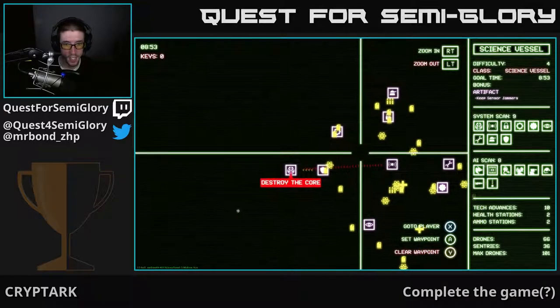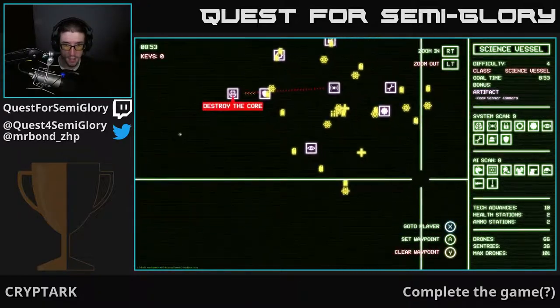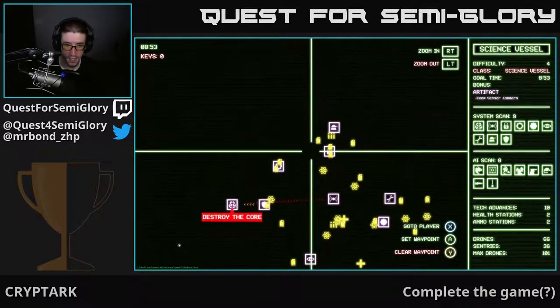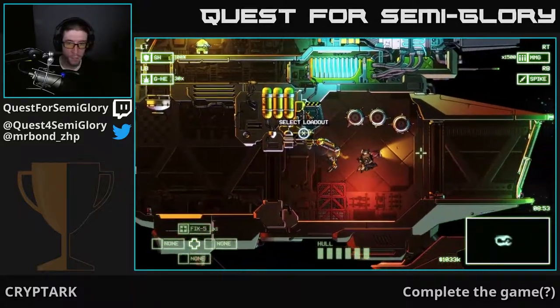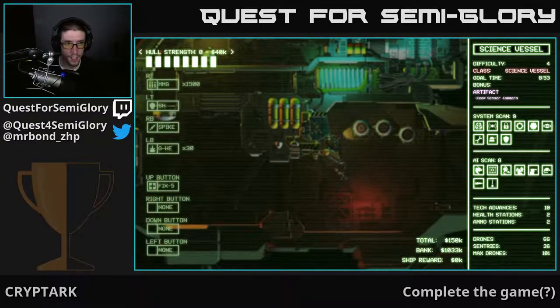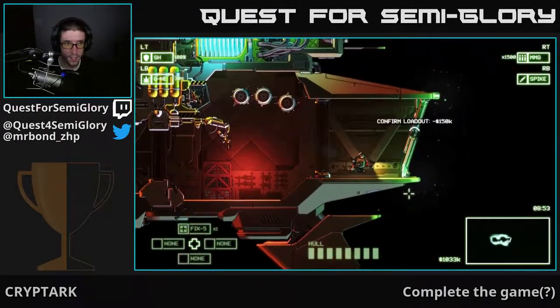Start up here, hit the small spawner, and then maybe make our way south. Or through the center. That's where most of the tech is. Hit that one, hit repairs, and then kind of circle back around. Our loadout should be pretty good. Do we have a better machine gun yet? Did I pick up one of those? Nope. Alright, let's go in with a little bit more health. Just in case.